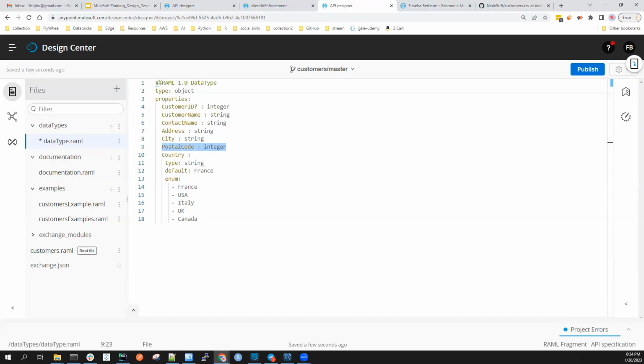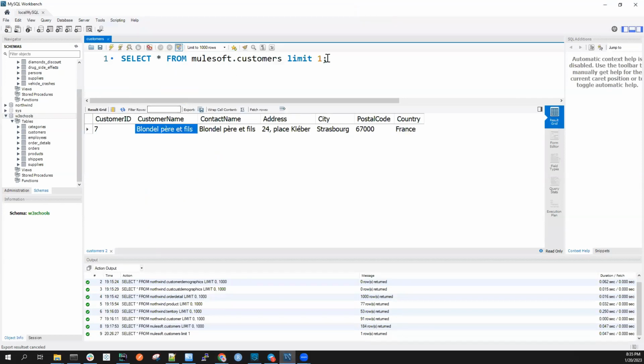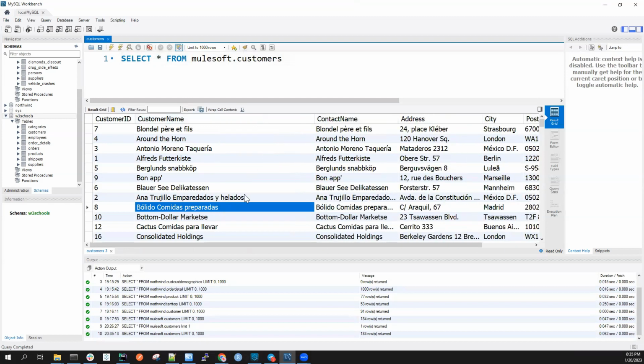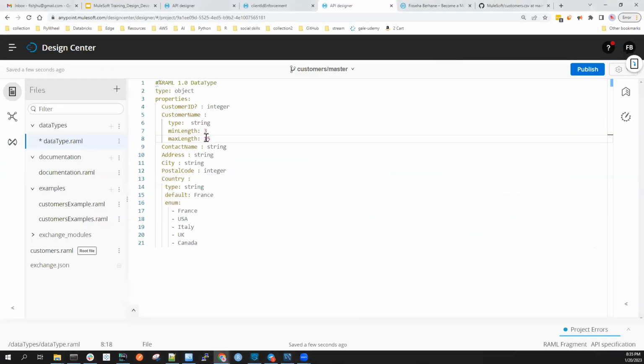And let's add additional things, for customer name for example, we can specify the number of characters. You can limit the number of characters for this one. It should be between 5 and 10 or 2 and 10 and so on. So let's say, for example, customer name here, the same thing. I have to add type here explicitly, type string, and minLength. There is minLength also. Minimum length for customer name, let's say 3. And maximum length should be 15, let's say. Which one is customer name? This one, can it be longer than that? Let's see. So this is the customer name. Yeah, in some cases it can be longer than that, I guess. Let's make it 25 to be safe.